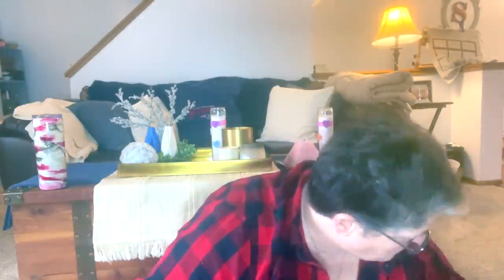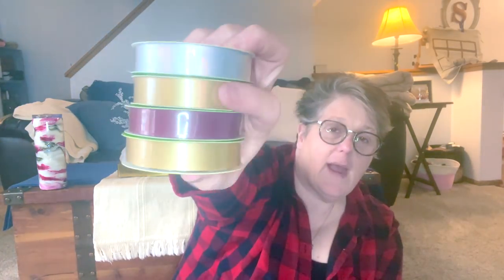I found the faux leather in the other colors. So I got two gold, a silver, and this is like a maroon color, I think. Or is that the dark brown? I think it's maroon, but it could be dark brown. To do a DIY with. So I think I have all the colors, but I don't know. I have enough colors. How about that?